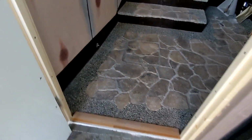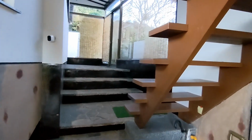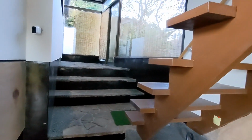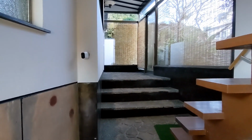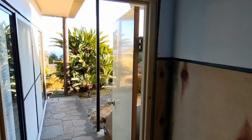And I got the auto lights up here, which is nice at night. I got more to do here, but the main big job is done, that laundry room and the doors. I still want to put up more of these privacy blinds. I actually bought them, but I just haven't had time. And of course, the next big thing to do is to replace this door.